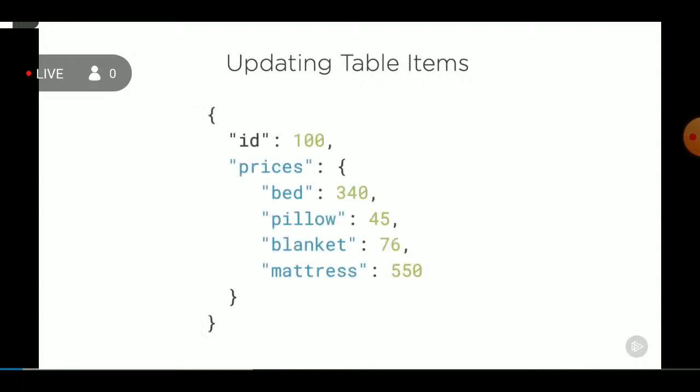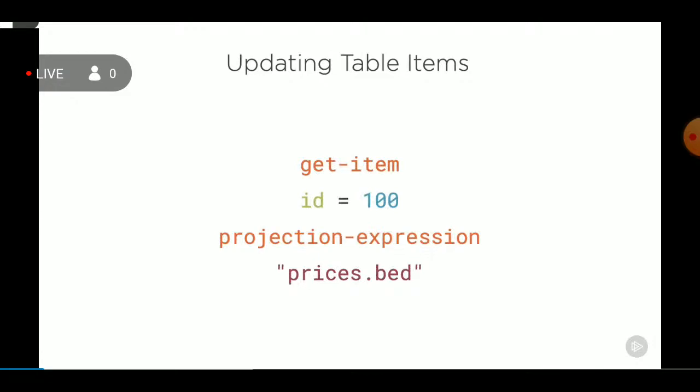So far throughout this course, we have been conducting DynamoDB operations against simple items. We have before learned that DynamoDB supports lists and maps as data types. For example, take this item with ID of 100. We have prices map data type with various nested attributes. But how do we get to them if we only want to receive price for bed? We can construct our query like so.